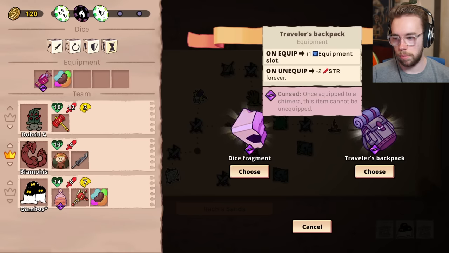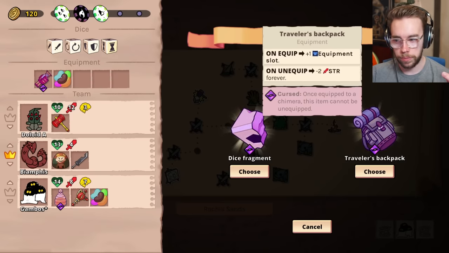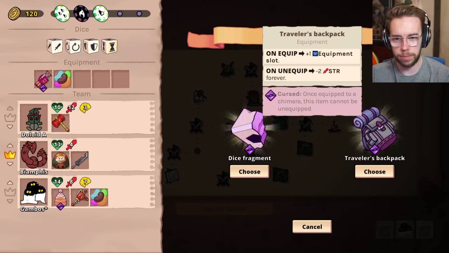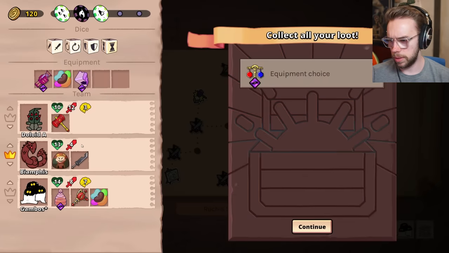Wait. Wait, that doesn't make any sense. I was actually so hyped. But it can't be unequipped. So essentially, you use an equipment slot to get an equipment slot. I was about to throw this on Biamphus and then unequip it, because less strength on Biamphus would have been a good thing. But it's cursed, but can't be unequipped. Like, what? Dice Fragment it is. I'll do this, I guess.